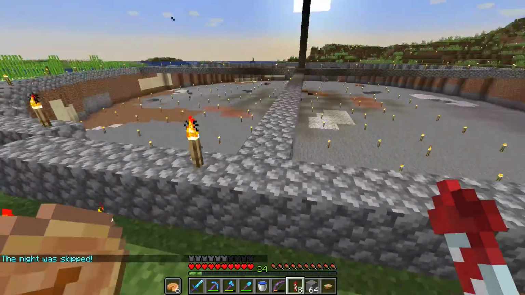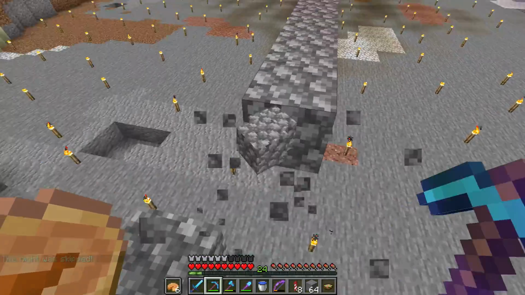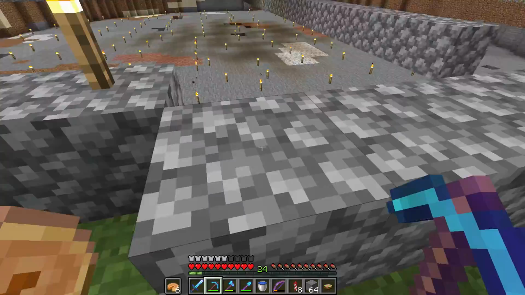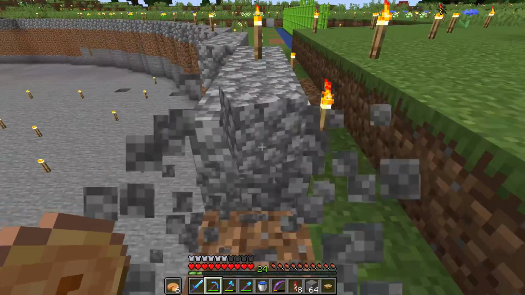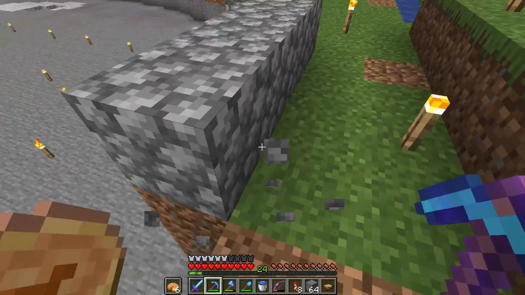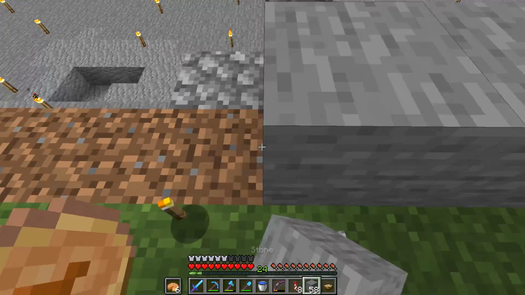Right, so if we come over here, get rid of this little bit, we're going to have to replace this whole piece, so bear with me as I replace it, because we're going to need to replace it with standard stone.